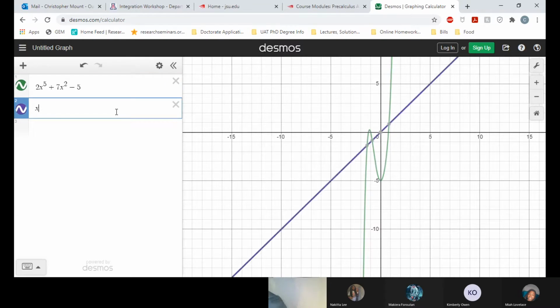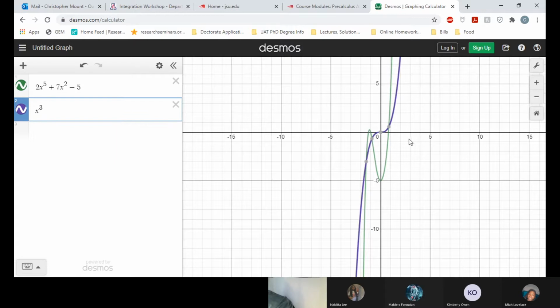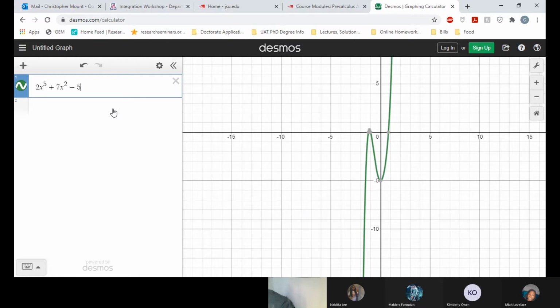We just kind of expected maybe a general shape like this, pointing down and then pointing up. We didn't expect this wild roller coaster thing in the middle. That's something that we are missing from just looking at the leading term. The leading term only tells us about end behavior, extreme behavior at the infinities, all the way over here on the right and all the way over here on the left. It does not tell us what's happening locally, like around 0, or just at smaller numbers.